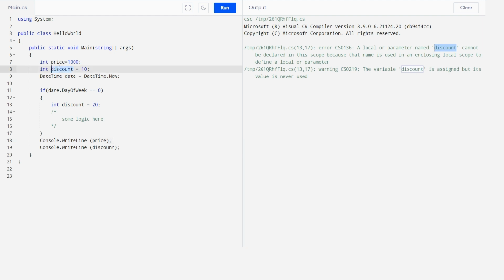So what it is trying to say is we have a discount variable declared in line number 8, and again we are declaring a variable called discount in line number 13, and everything falls into the same scope. So we cannot have two variables with the same name in the same scope. Now let's see how JavaScript interprets this type of code using a var keyword.